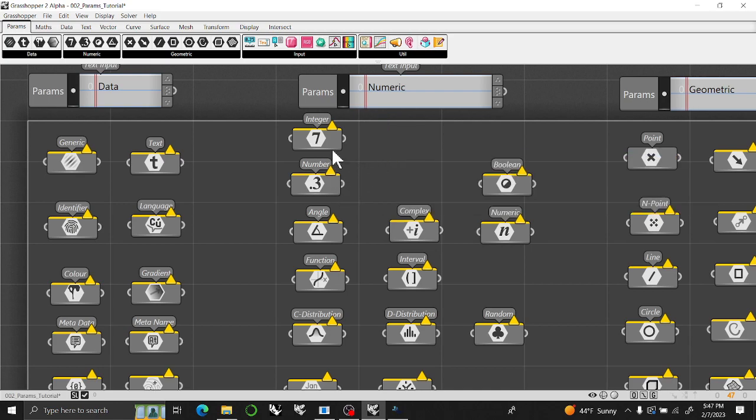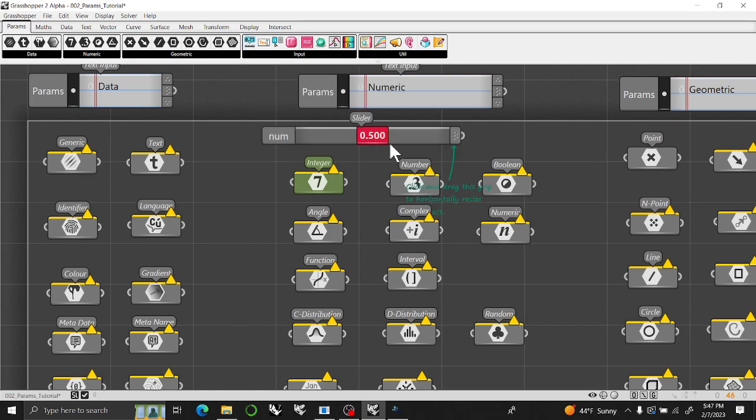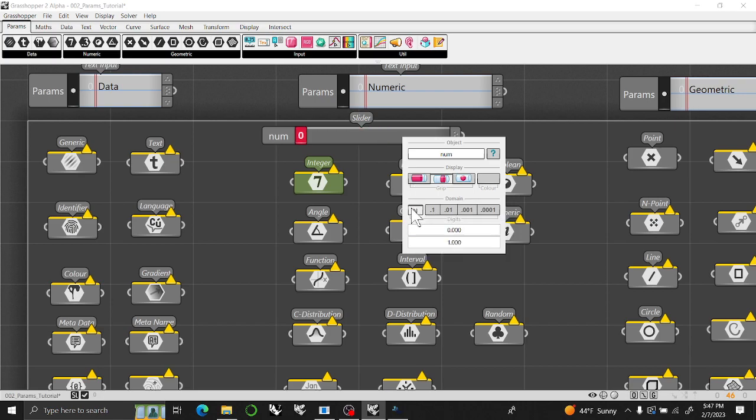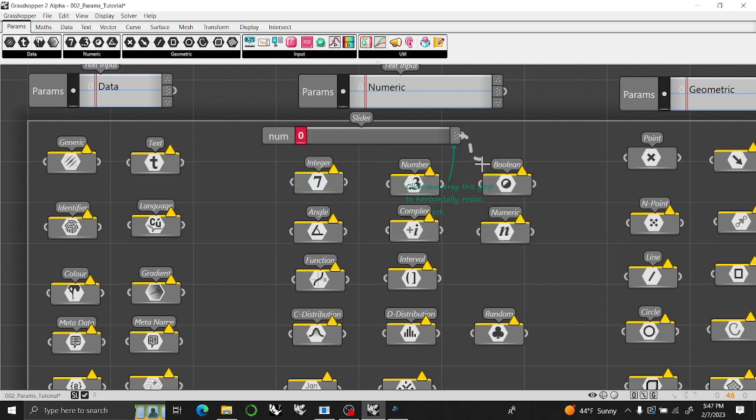That's a little subtlety, but it does mean a lot, and you're going to find a lot of frustration because it's kind of like moving from Python to C#, in my opinion. You've got to be really sensitive to what's going on. Booleans are hard to come by, but what I would do for a Boolean, if I wanted to input one, not just as a container, is I'd pull a number slider out, I'd immediately right click, I'd change it to the integer, and I would have what's comparable to a Boolean. And even though those are in the pickers, that's a nice way to get a Boolean that goes from true to false. So that's something I'm kind of choosing to do as well.